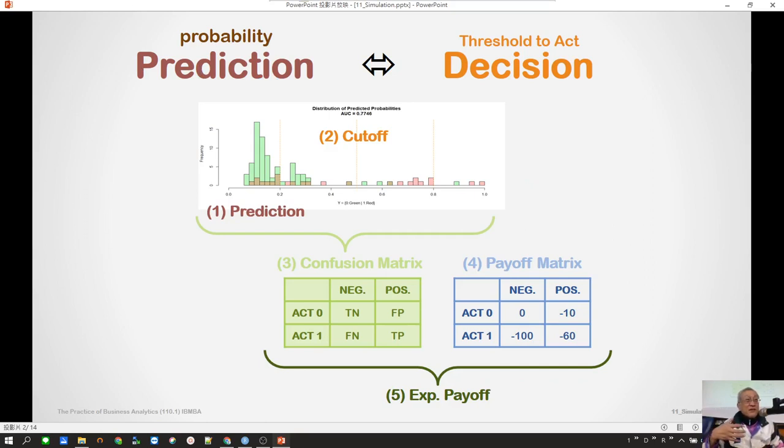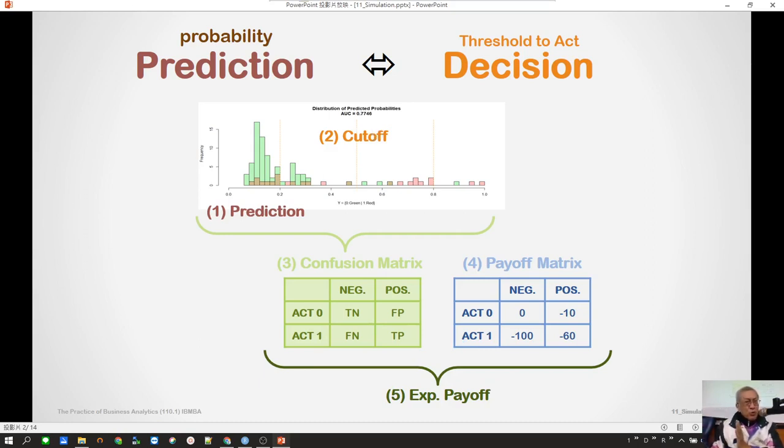In last week's homework assignment, what did we predict? We predict the quality of care for the diabetic patients, right? So what is the result of the prediction? We basically predict the probability of poor care for each patient. After the prediction, you get the probability for each of the patients, so there is a distribution of that probability, okay?